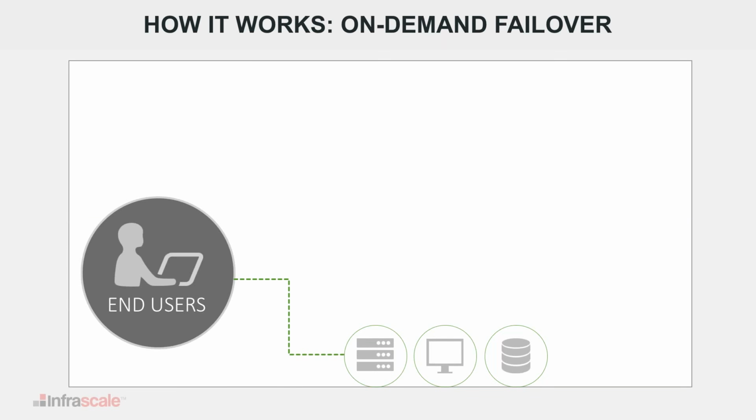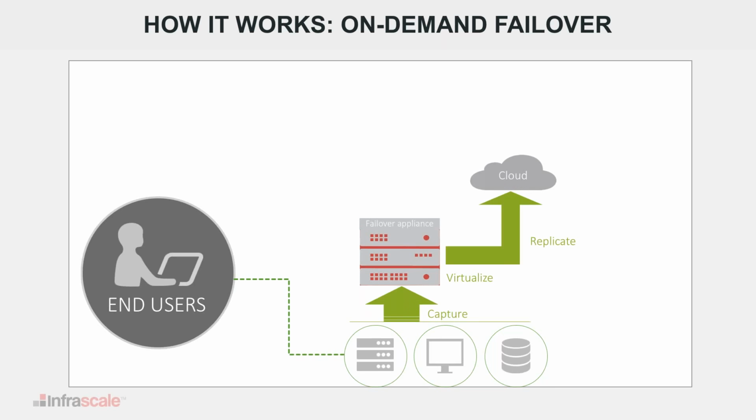And here's a scenario where, in this situation, here are some end users working on their production systems. And we're going to install the Infrascale Disaster Recovery solution, which is a hybrid cloud solution. So there's the on-prem failover appliance installed locally, and this might be a virtual or physical appliance. And then a cloud-based service that would run on any public or private cloud. So we are going to capture the systems to the appliance, dedupe them to compress the amount of data that's stored, and then we're going to replicate those systems up to the cloud. So we now have 2 copies of those systems. We have one located on the appliance, and we have one centrally located on the cloud.